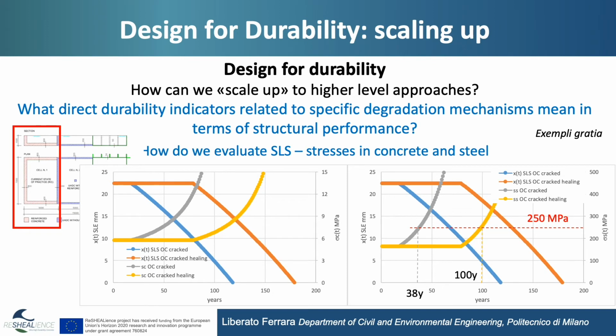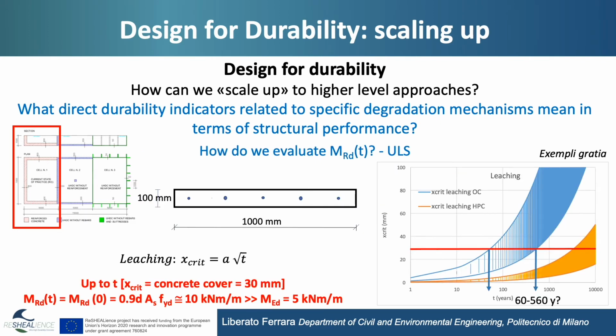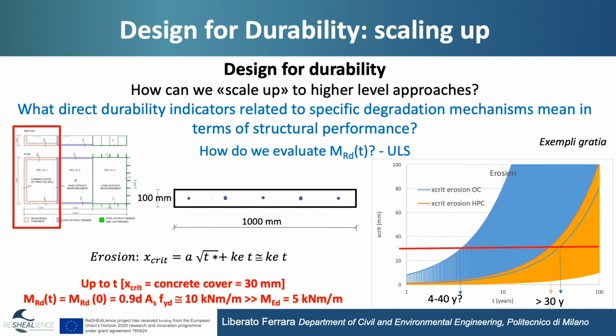Well, a similar model application can be done for acid attack, but in this case, as you can see, the uncertainty of the parameters is much wider. So we have an estimate which spans over much larger time. Also in this case, if we have only leaching, we can say that nothing happens until the leached layer is the cover. But once we reach it, the corrosion starts, and so once again we have to consider this is the case of erosion. It's a very broad prediction.